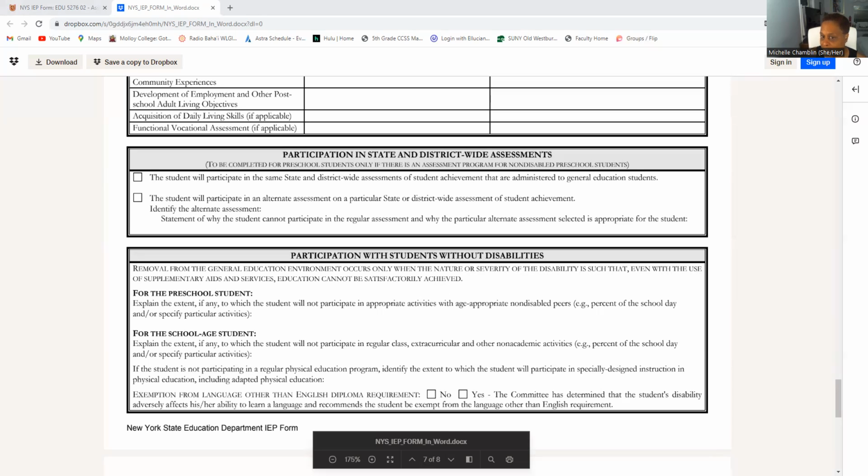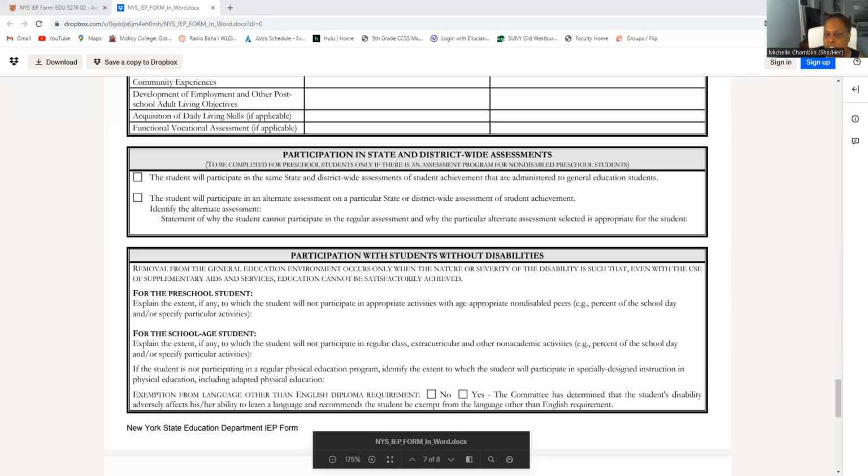And so we have the ID. All the students have an ID. Here's some information about the student's native language. And so here, these are the summary notes. These are all summary notes from the IEP. So here is the projected start date of the IEP. Here's the end date. So it's within the same school year, so it's within a year.